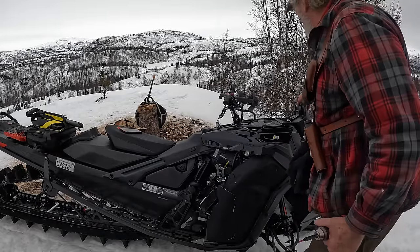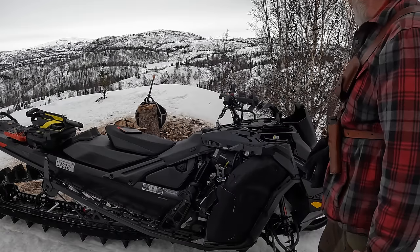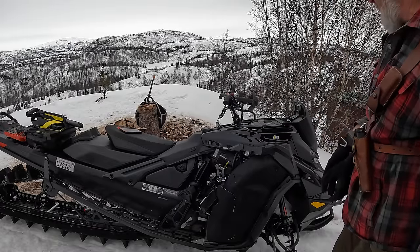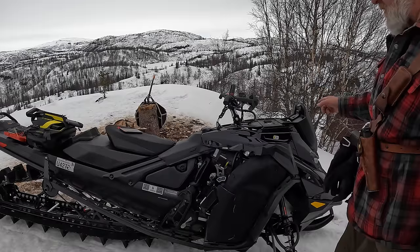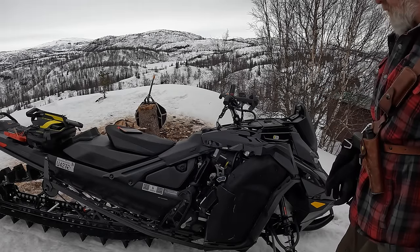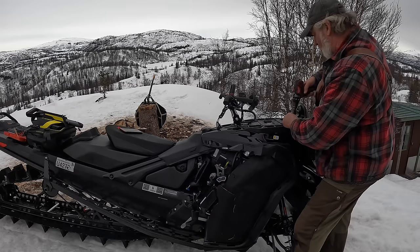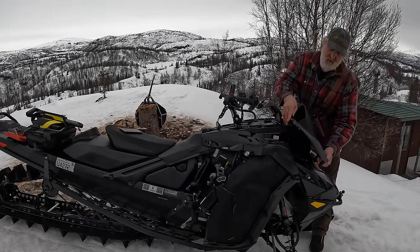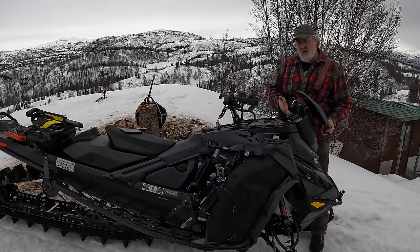All right, so I pulled off the old glove box, which didn't have much room, and put on this new one. A bunch of room in here. And I can mount my GPS from the other snow machine. I need to get an adapter for the electronics. But for now, the GPS can run on battery. So after I'm done this, I'm gonna move over to the Polaris 9R and install the finger throttle. So here's the old glove box lid set way down like that. This one has a whole lot more room and the mount for the GPS.